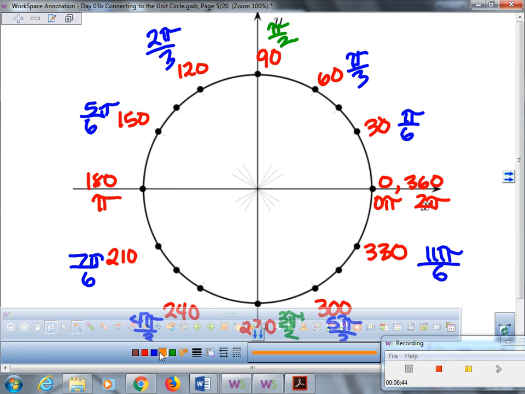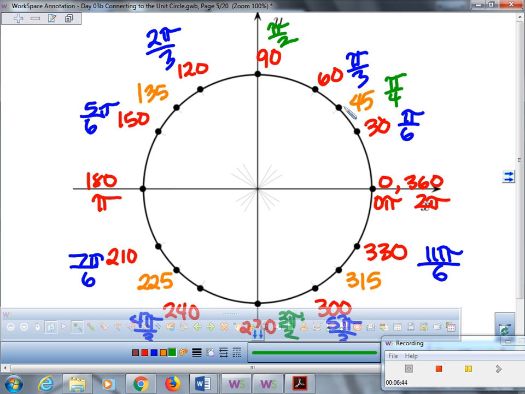Okay, so now in orange, 45 degrees. 135. 225. And 315. The reason I leave the 45s for last is I think the 45s are the easiest, so I might as well just not crowd my picture. Does that make sense? And then I'll do in green, this is going to be pi over 4.